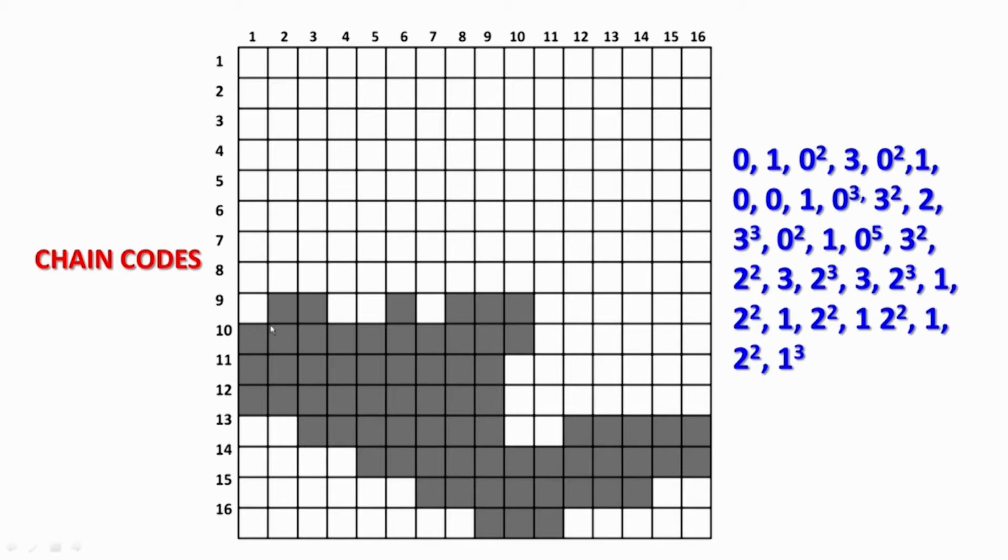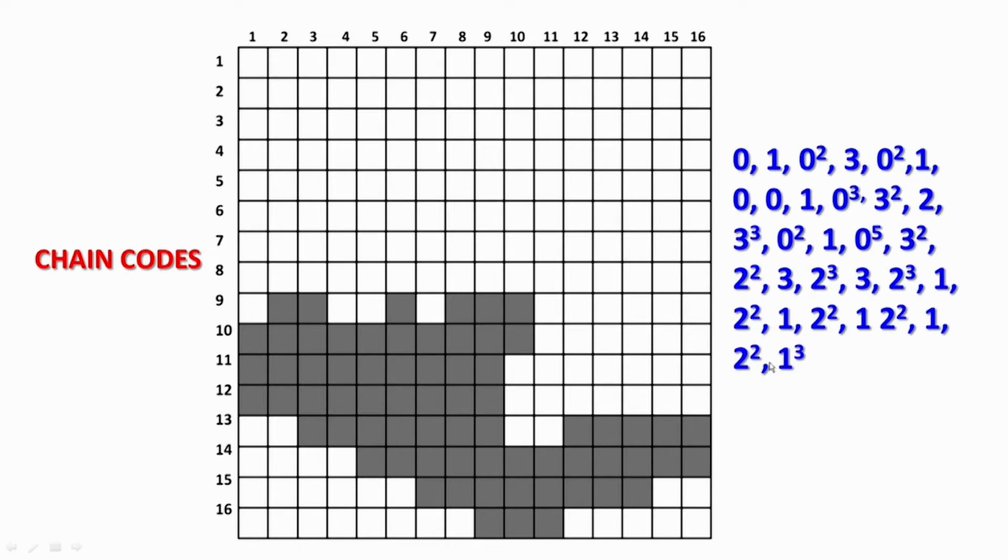So 1 0 1, then now this boundary is having 2 pixels, and the direction is 0, that is the east direction. So running 2 pixels, and that is why it is 0 square. Then 1 pixel in the direction of south, for south we have given code 3, so the 3 is appearing. Then 2 more in the direction of east, and east we have given code 0, so 2 square, and then 1, and likewise we continuously keep coding till we reach the end of this pixel.